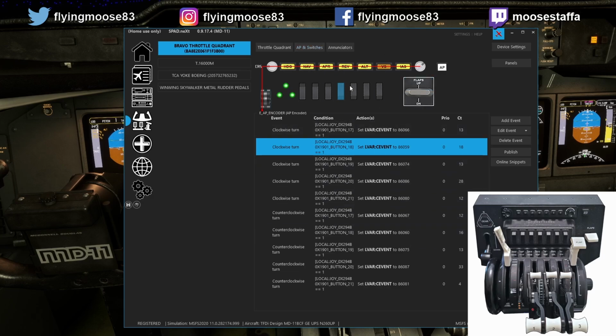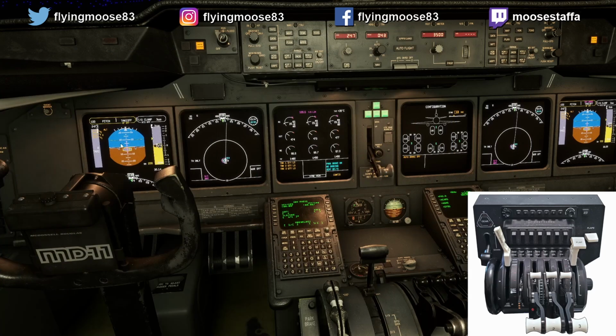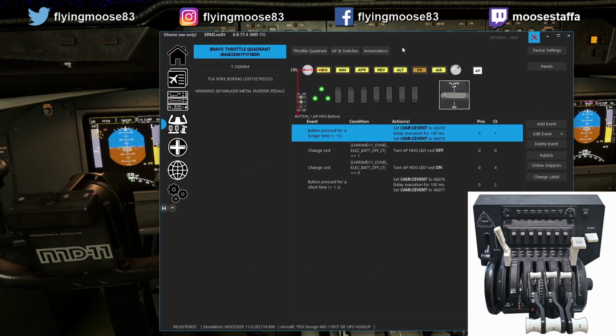All right, moving on. So that takes care of all of that. The heading switches, these ones took a little bit of fun. So first of all, I wanted to do it where all of the LEDs light up, not with the modes, because that's why we have an FMA. This tells us the modes. It's way too complicated. I tried looking to see if I could align the LEDs with when they're active. It wasn't happening. So I just made it so when the battery switch is on the aircraft, the LEDs turn on for all of the buttons that I'm using.